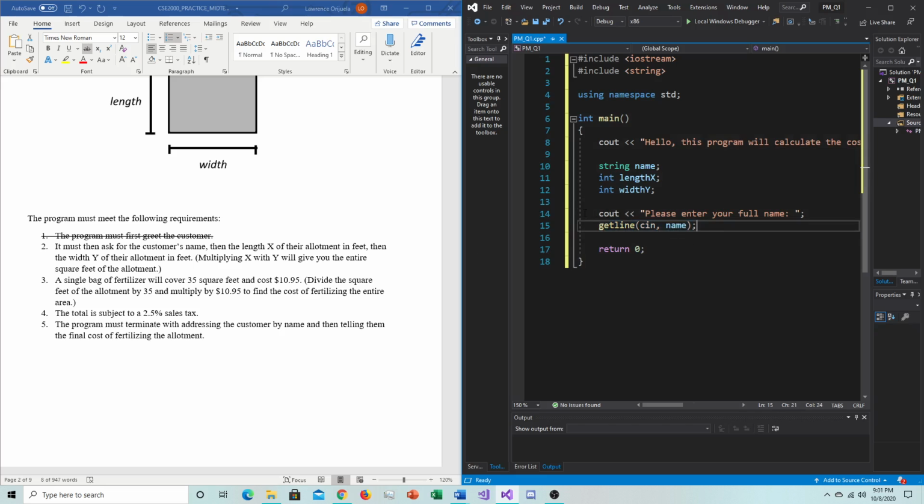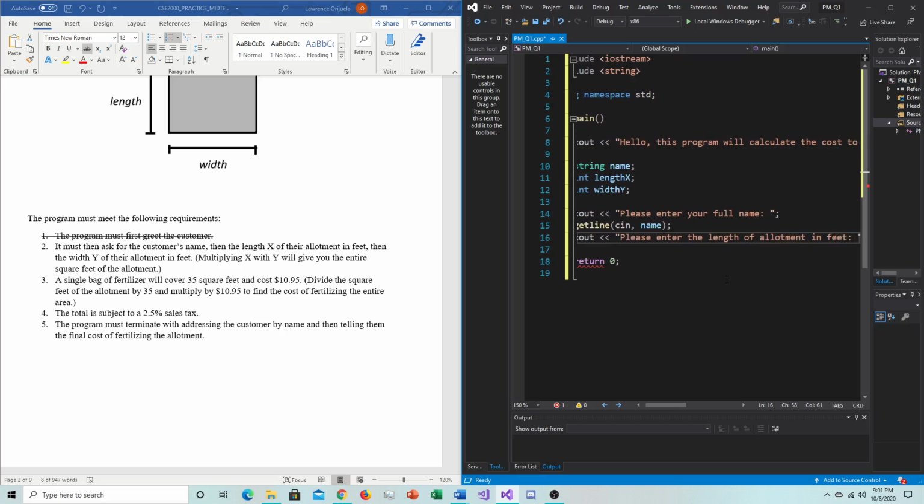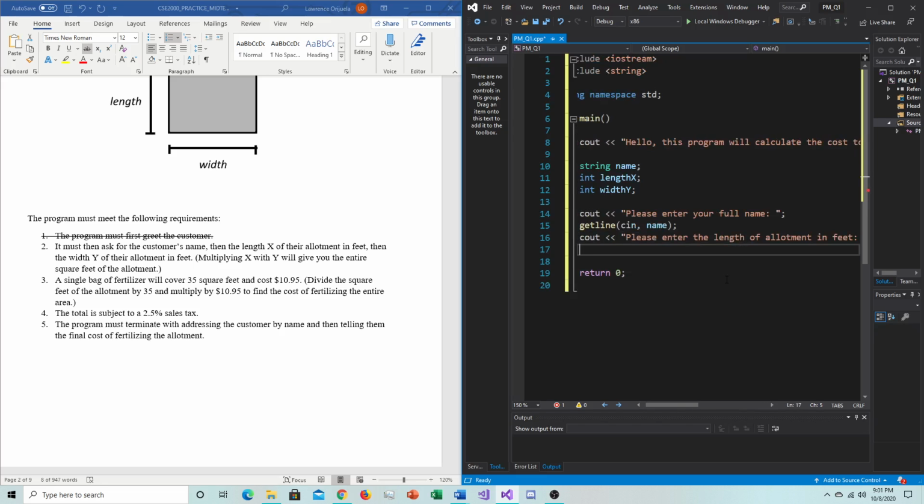So, we will enter the full name. Cout: Please enter the length of allotment in feet, and then we'll use cin this time because we're not getting the line, and say length x.